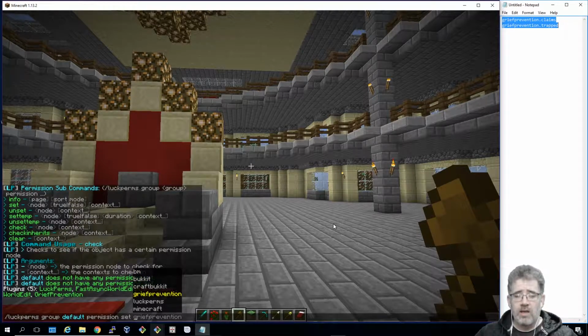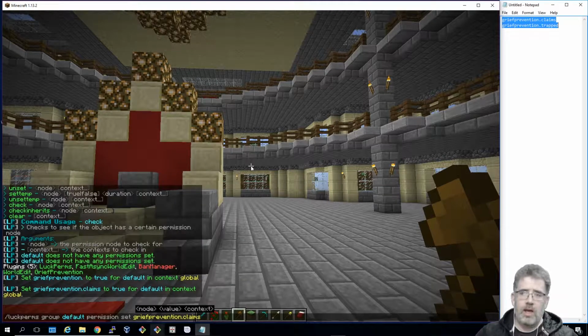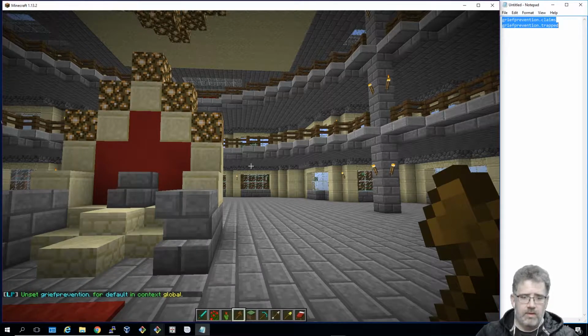So if I tab on GriefPrevention and hit dot, it's going to pop up all of the permission nodes for this plugin. Since we know now which ones we want to use, griefprevention.claims and griefprevention.trapped, we can use tab completion to add those in. So I accidentally added griefprevention. with a dot to it. We're going to remove that one. So instead of set, I'm going to say unset, and I'm just going to say griefprevention.